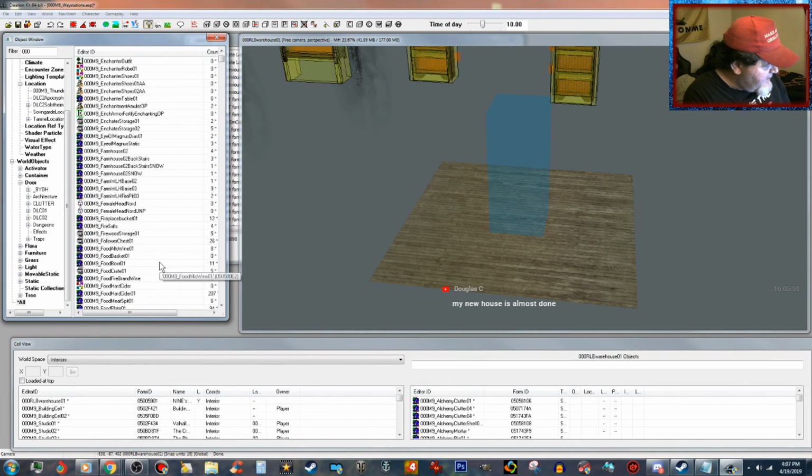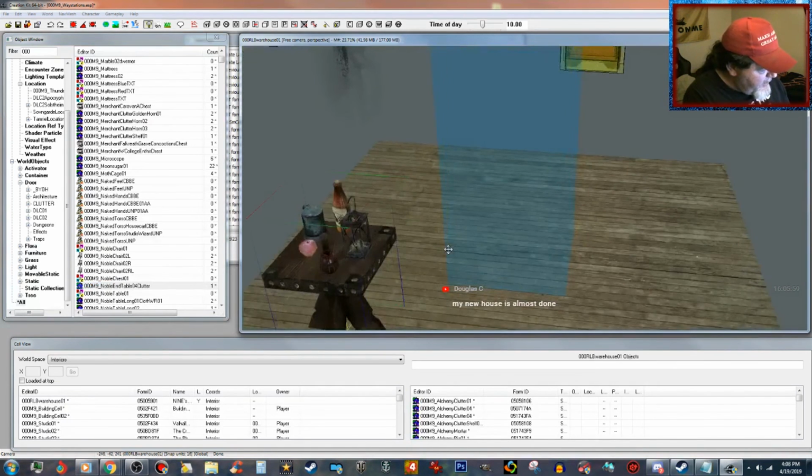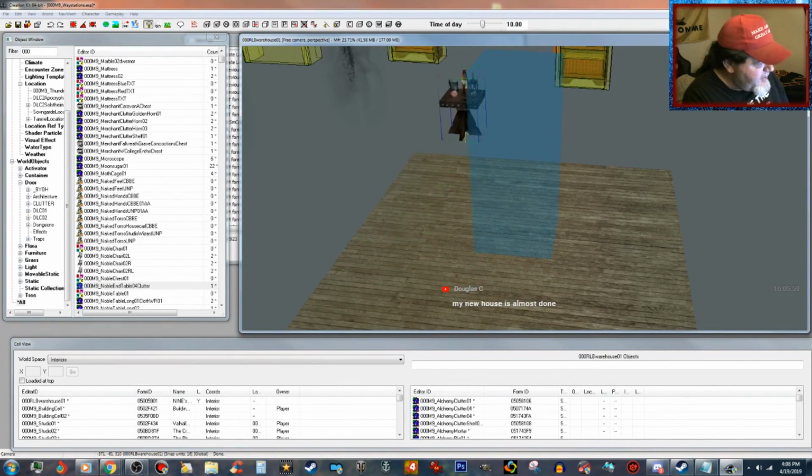And let me get to, Christ, there's a lot of stuff here. Here we go. There it is right there. And we'll drag that in, put that in the window, and there it is right there. It's all one mesh.